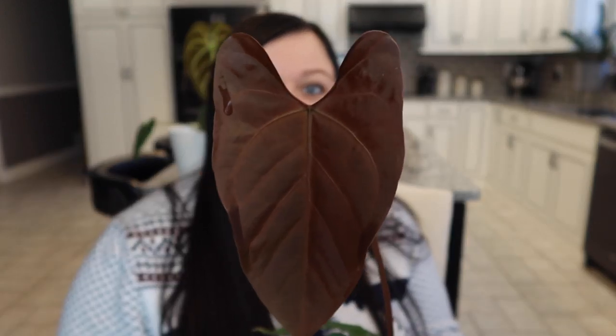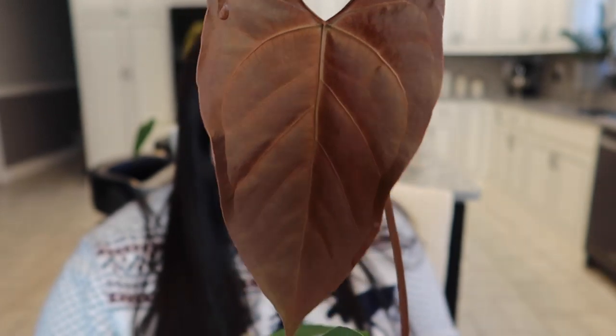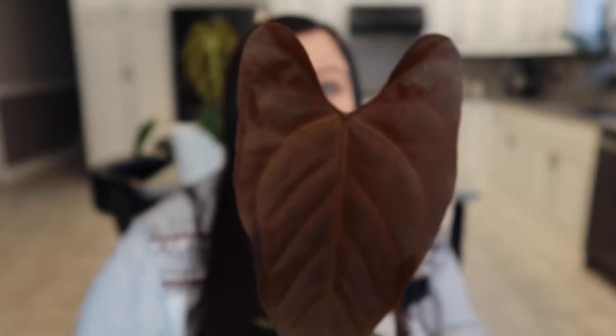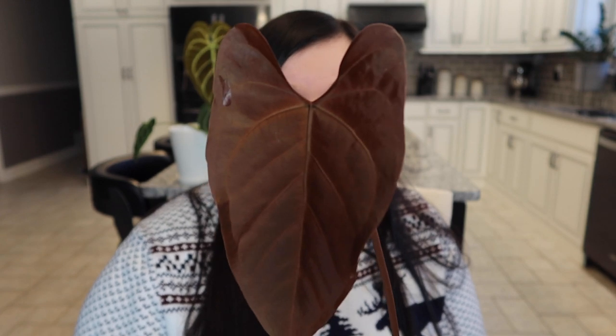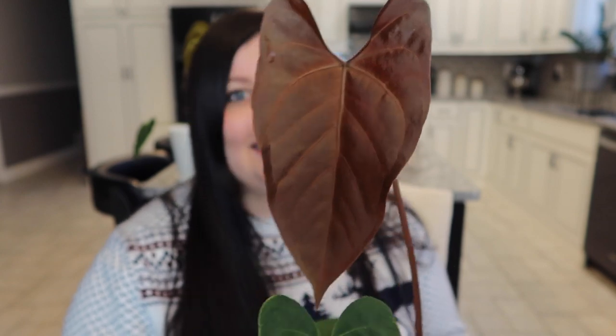I really want to quickly just show you this pappy leaf — how beautiful is this? It's a very pretty maroon-burgundy color. Definitely closer to maroon, but she looks so good, especially compared to her older leaf. The spacing where the sinus is between the lobes is not as large as the newer leaf. The newer leaf looks like a crown — that is a gem and I'm very, very excited about it.